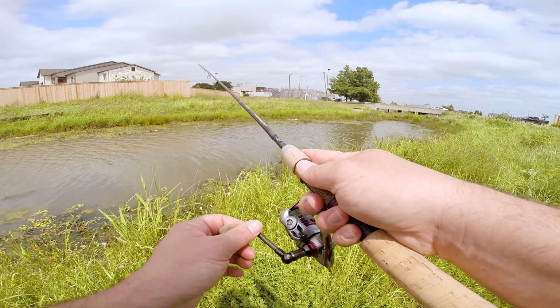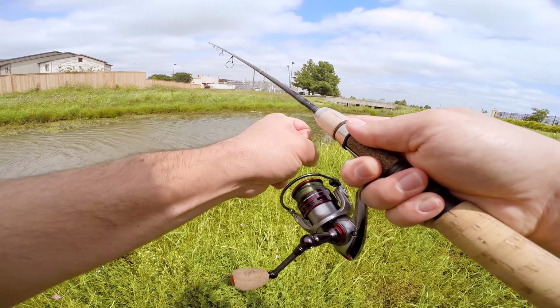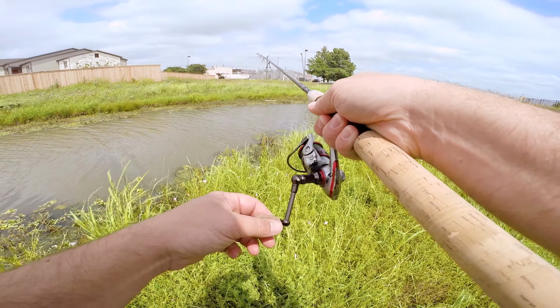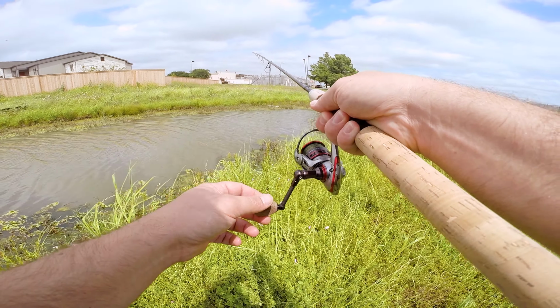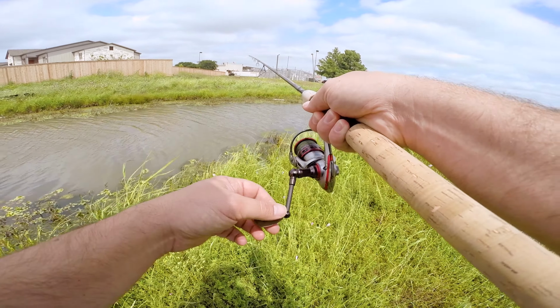I really like this one. The drag is nice and smooth. That's bluegills there. There's definitely fish down there. I can feel them. Tick, tick, tick, tick.